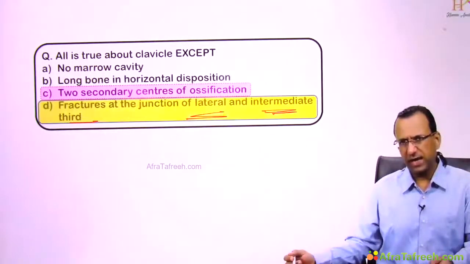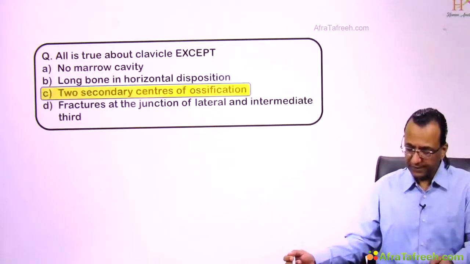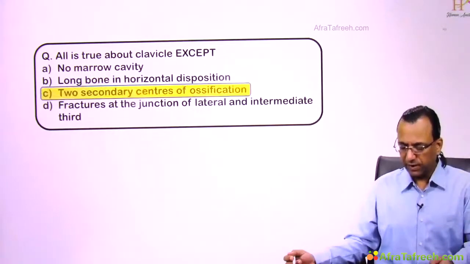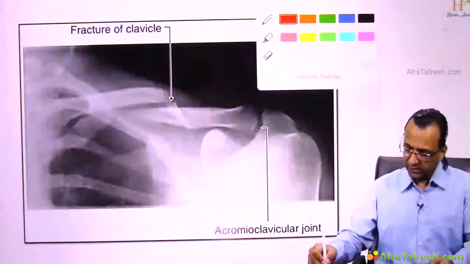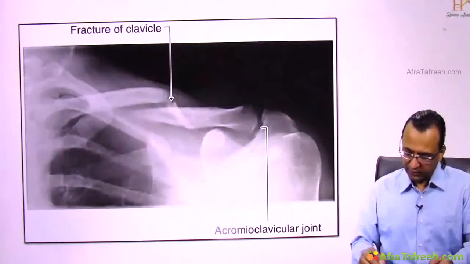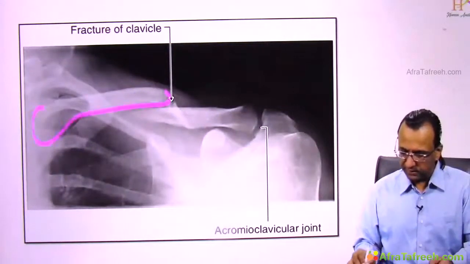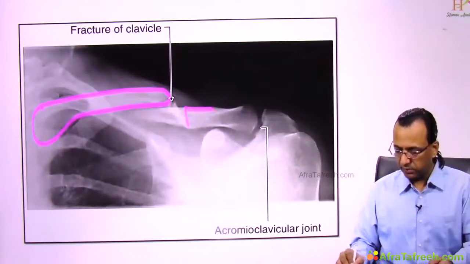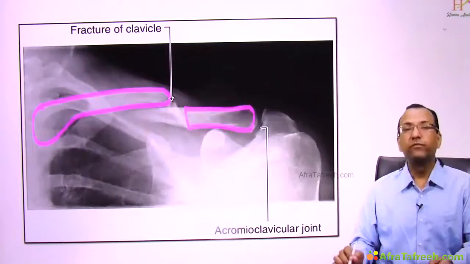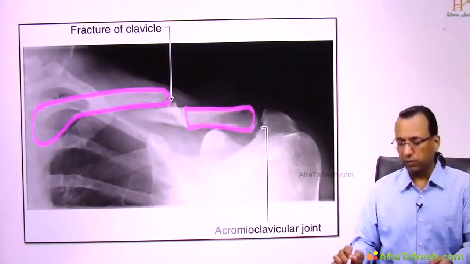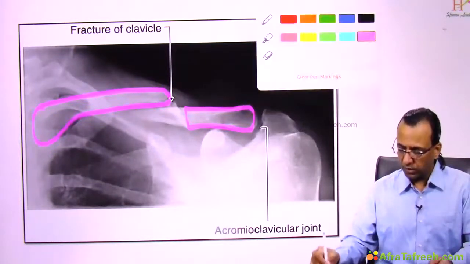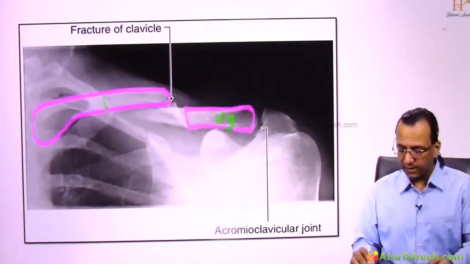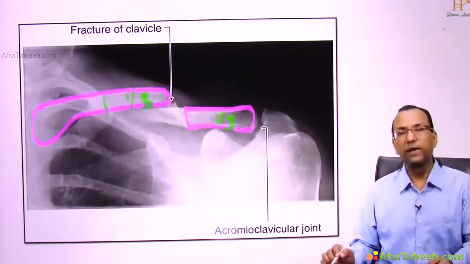You can see that in an X-ray here. But this is your answer. Keep that answer. Now, where is the X-ray? You see, this is the X-ray now, and you find this is the medial 2/3 of the clavicle, and that is the lateral 1/3 of the clavicle, which can also be told as lateral 1/3 of the clavicle and the junction of lateral 1/3 of clavicle and intermediate 1/3 of the clavicle.